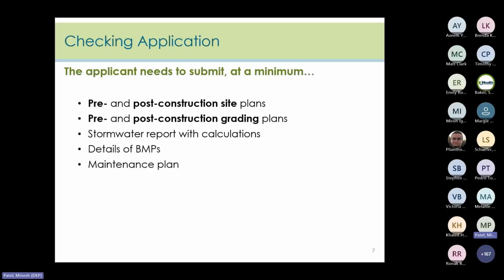The township's adopted ordinance, which should be posted online, is also a great starting place to find what information is required to be submitted. Another issue that we see that should be checked right away is that the plans and reports should also be reflected in the maintenance plan so that the BMPs will continue to function as they were intended to be. Too often, we see maintenance plans submitted that were copied from other projects and do not match at all the project that was submitted.